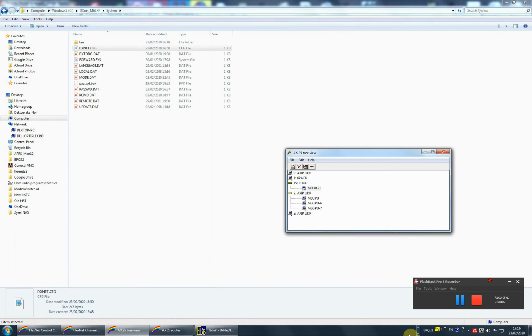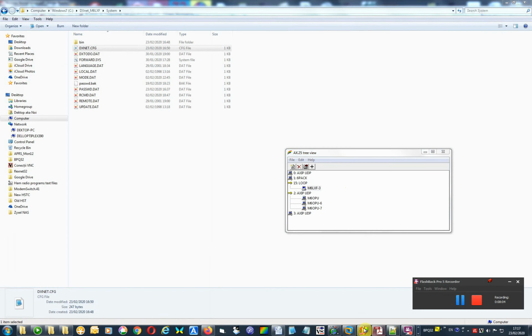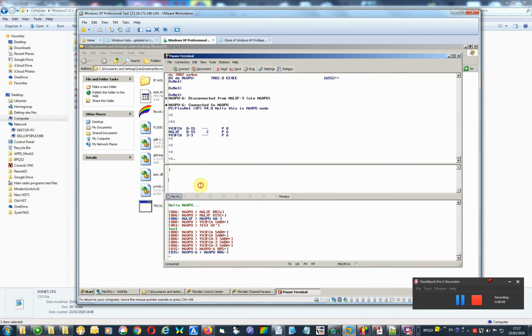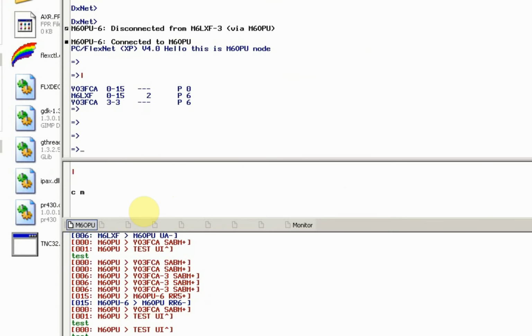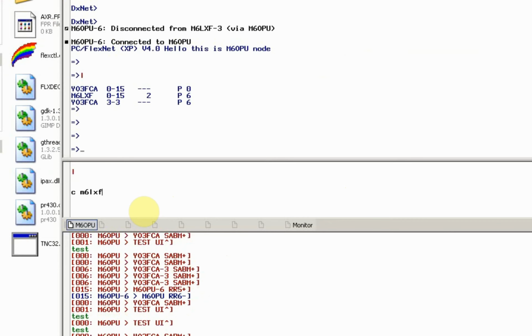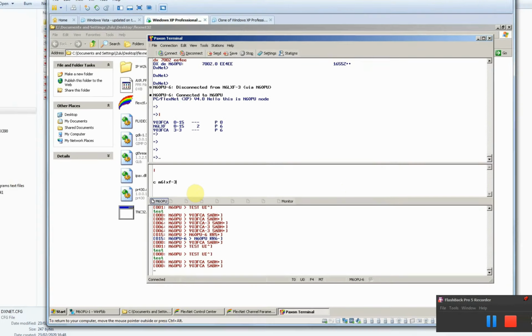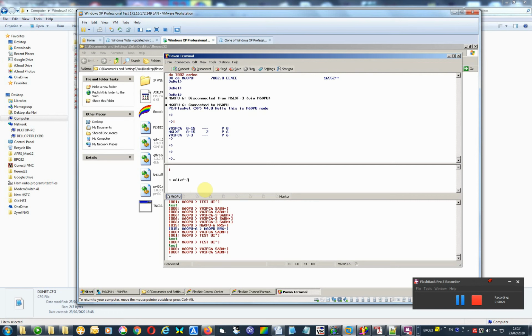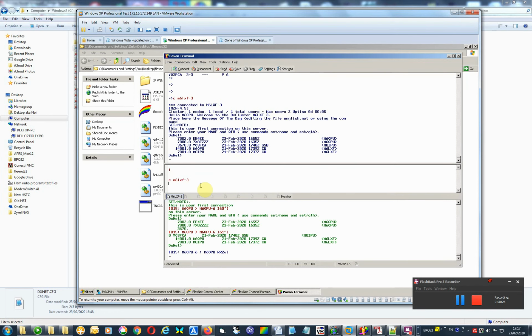Right, so where were we? The virtual machine. I'm going to connect to M6LXF-3, and we should be able to connect directly to the DXnet on the other machine, on the host machine. Let's see. Yeah, we are now.